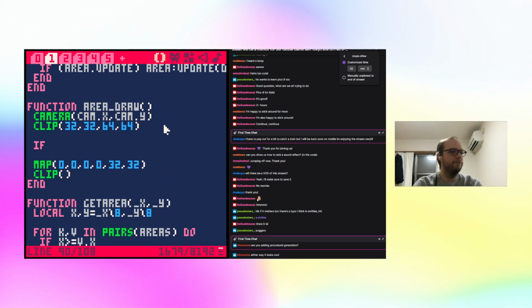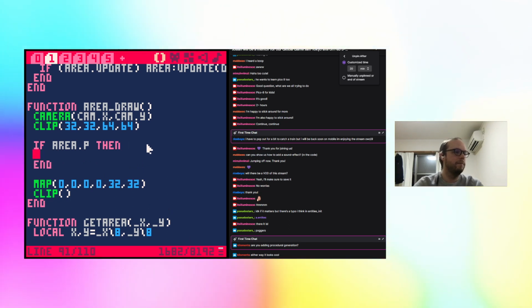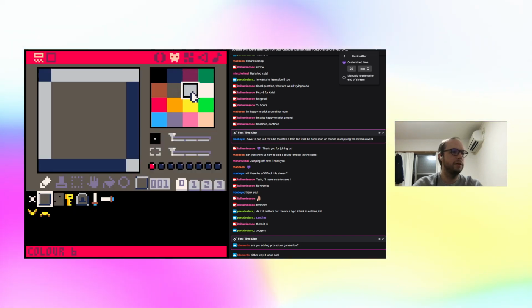And I'll say if area.p, so I would only do it if I have one set. And I'm going to use the pal function. What the pal function does is it rewrites colors. So like I said, this base color of 5 is going to become 8.